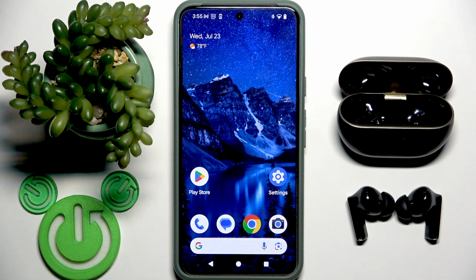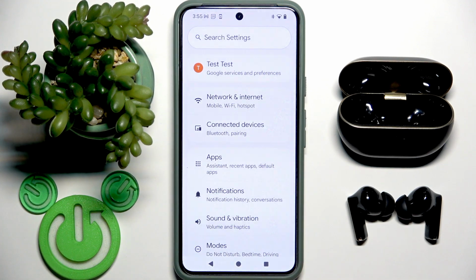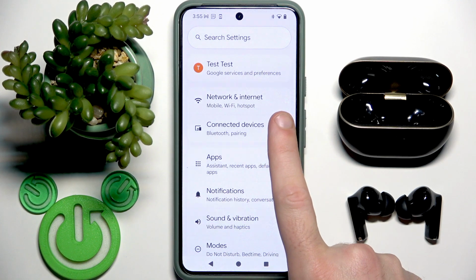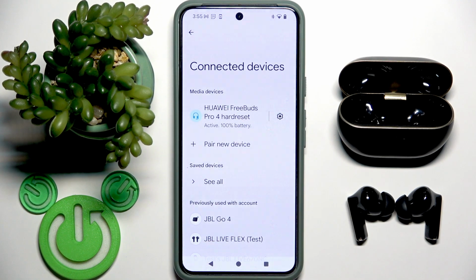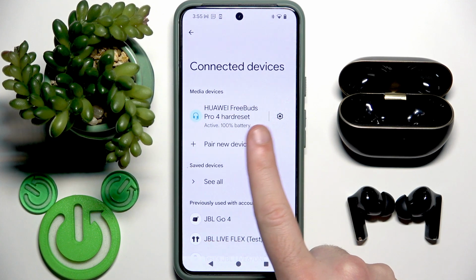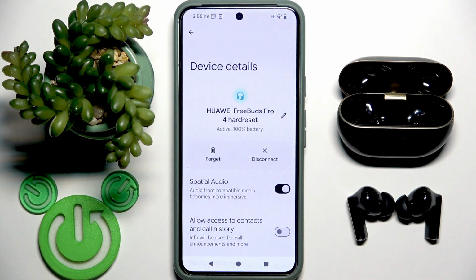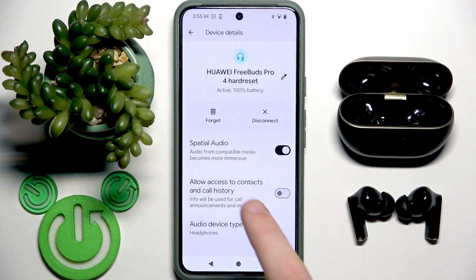You have to start by opening Settings and then going to Bluetooth or connected devices. At the device list, click the information icon or settings icon next to your earbuds. And then I have it at the middle, but you may have it at the bottom or at the beginning, it depends on the Android phone. And also, this name depends on the Android phone. So I have stock Android, and on my phone it's called allow access to contacts and call history. On your phone it may be call sharing or contact sharing or something with call or something with sharing.